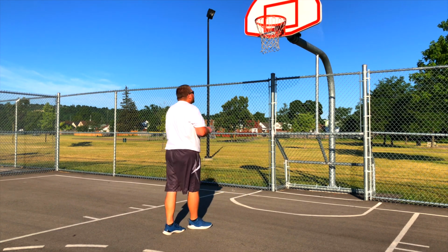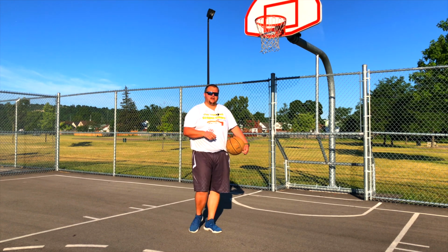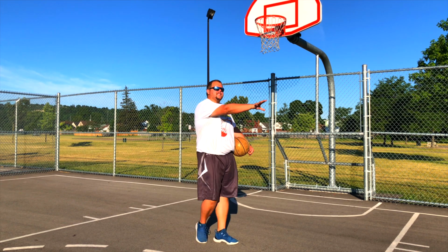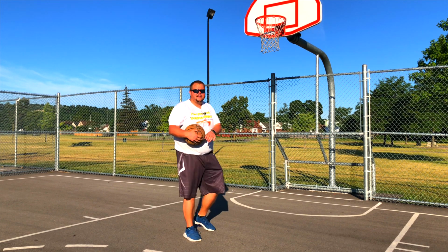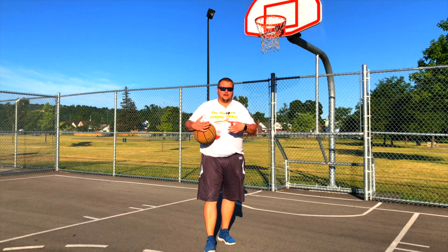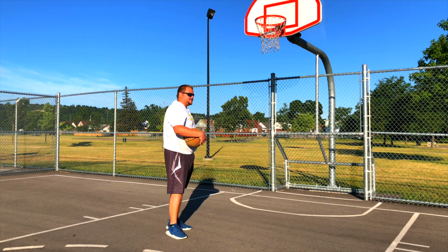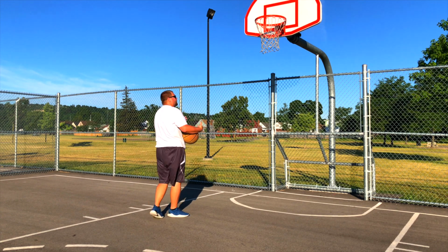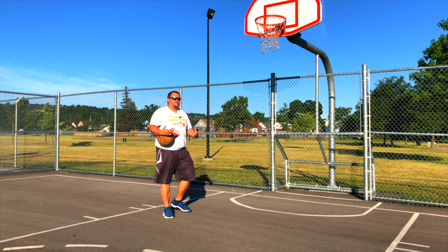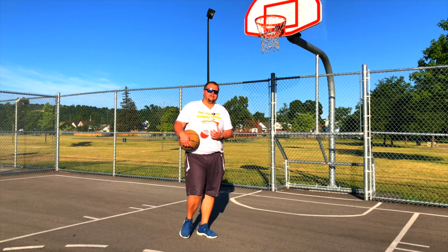option is to really work on understanding where the ball bounces on the rim. If a player's shooting from that side of the court, there's a very good chance of the ball bouncing onto the opposite side. It's momentum. It's just how physics works. There's a very good chance of it bouncing to this side. So if somebody's shooting up from that side, start heading towards this side of the basket. The farther out that shot is, the farther the rebound is going to be. So keep that in mind.